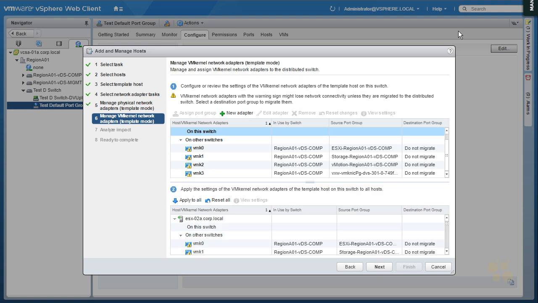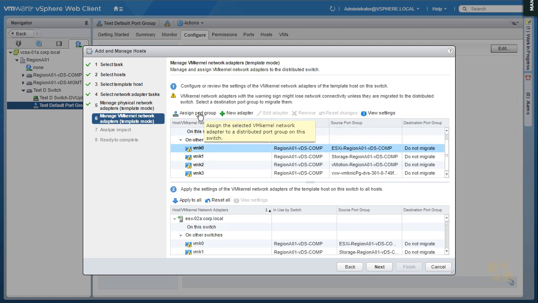This is very important. In some cases, you may choose not to reassociate VM kernels with the distributed port group. It's not necessary in order to perform this action. In other words, storage access, management access, vMotion access, none of that needs to necessarily be pulled off of the standard switch if you still have a standard switch that still has a VMNIC available as an uplink. But if all of our adapters are now going through the distributed switch, well, then we'll need to have our VM kernels go through that distributed switch as well so that we can do all the standard management options. So that'll mean selecting a VM kernel adapter and then assigning it a port group on that distributed switch.